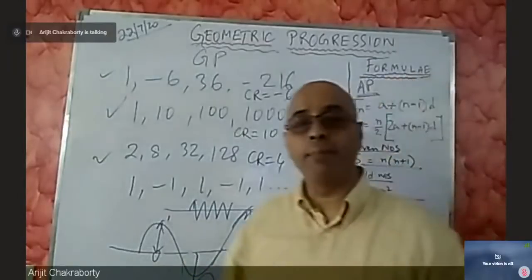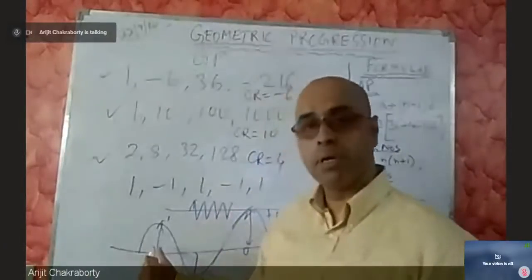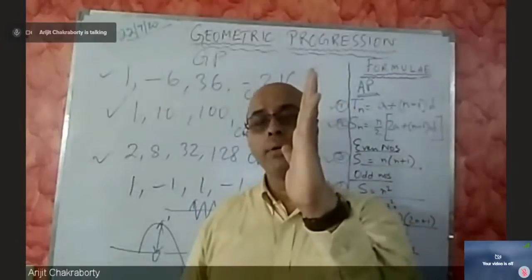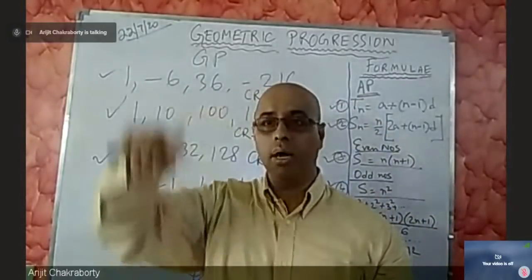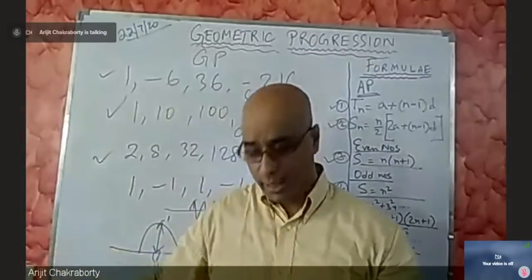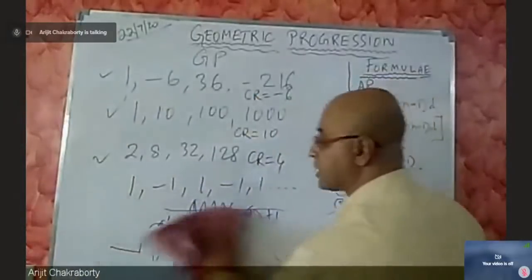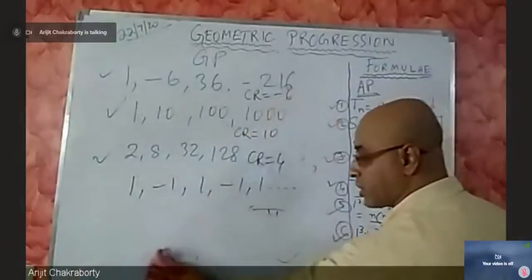So this is called the amplitude. Amplitude is same. Once it is going up, 1 unit, again it goes down, minus 1. So up, down, like that. So this is also a sequence. And can you find out the common ratio?